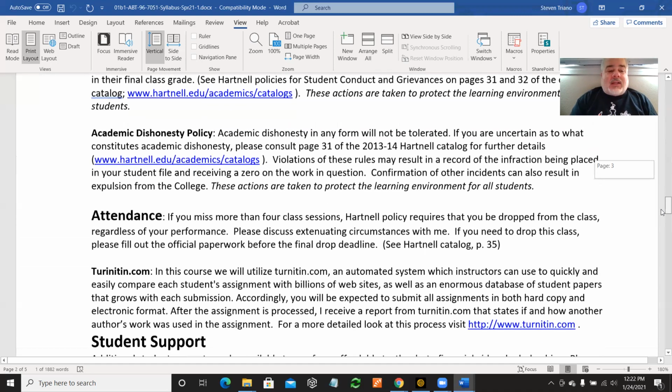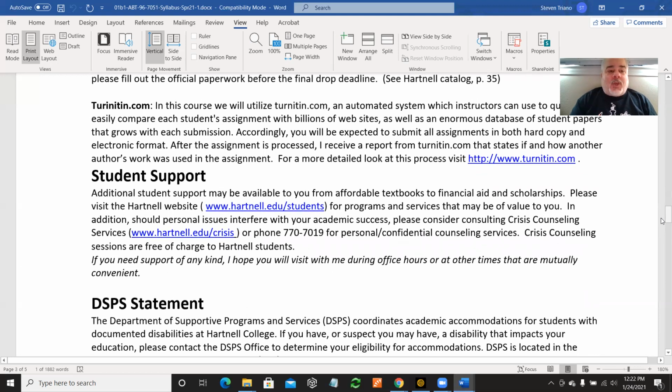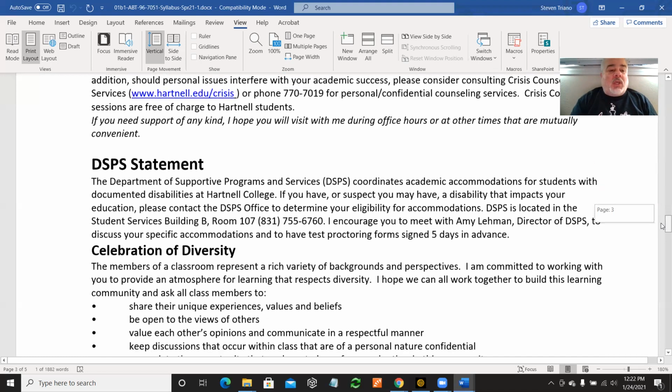These are directly from the college. Turnitin.com is a way that we can find out as teachers whether or not you are plagiarizing. I don't know if I'll use Turnitin with this course or not. I haven't decided, but there are other plagiarism tools. With Turnitin, you have to log in and turn in your assignment through them, and it checks for plagiarism and other things. But with other sites, you turn it in to me, and then I just run your paper through the algorithm, and it comes back with a report on how original your work is.